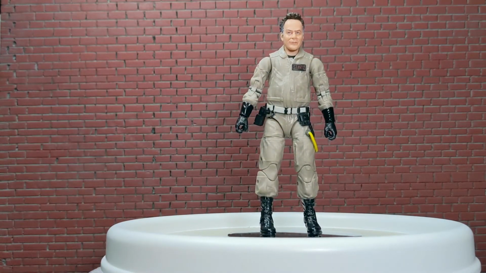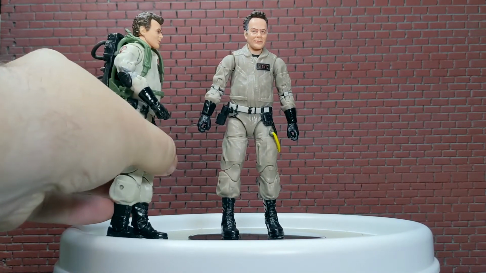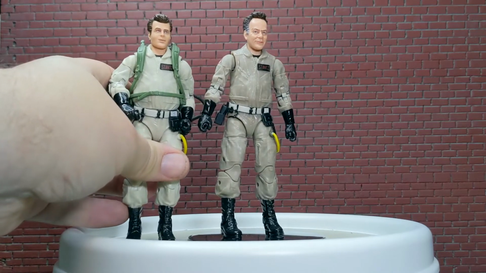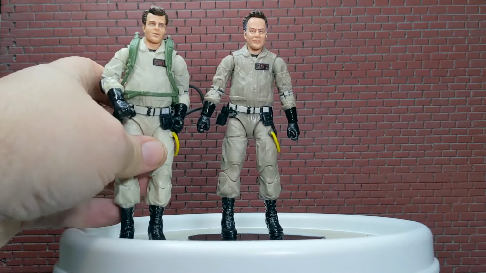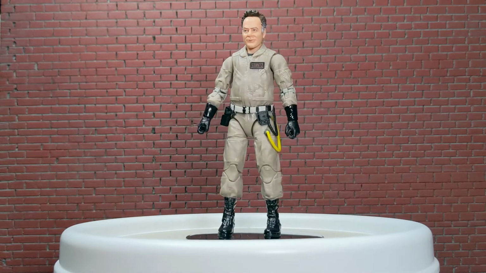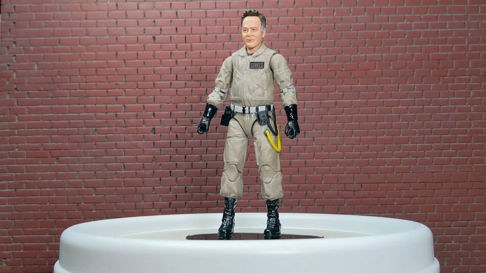It's definitely the same body for Ray Stantz as in the first wave, which we have that guy right here. So different coloring. Well, I don't know. Maybe. No, I don't think it is. This one definitely has a bigger belly, but the Dan Aykroyd head from the first Plasma Series was very, very good, and the new one is very good as well. But the coloring of the jumpsuits is slightly darker. So there's Ray. Unlike the kids, he does have the tube here that goes around to his leg. Peter had that as well.